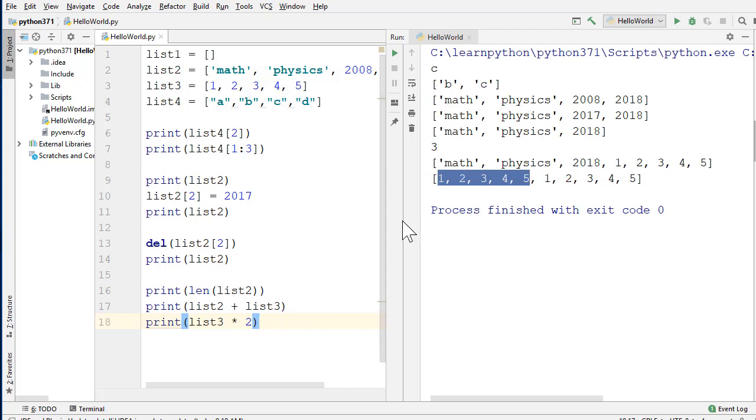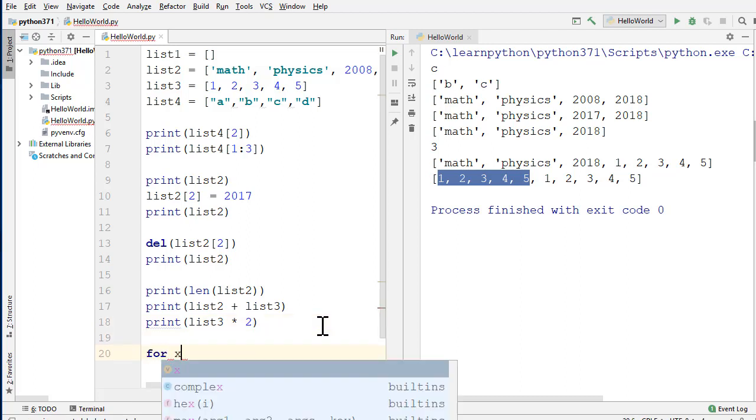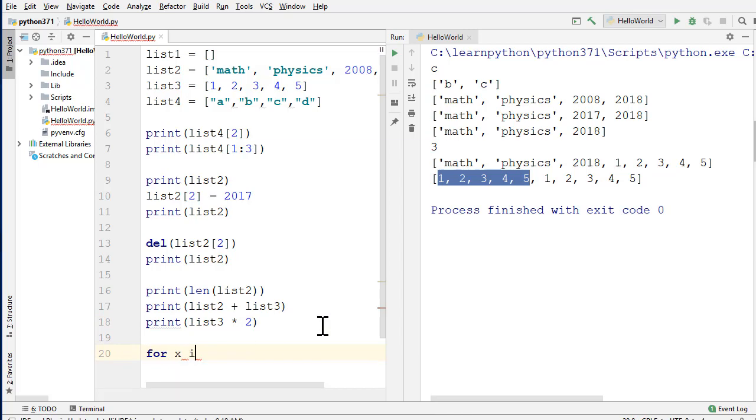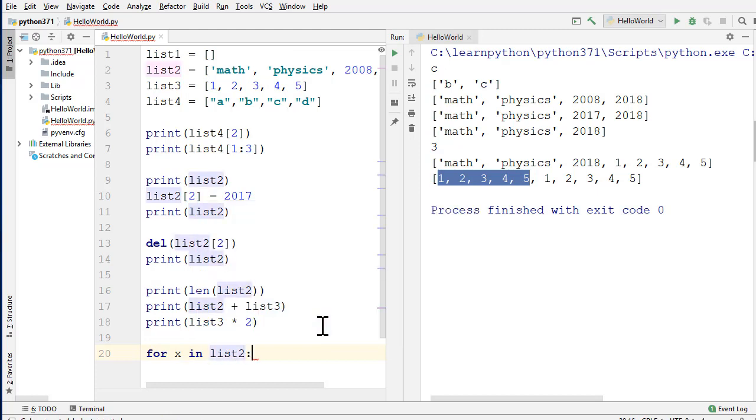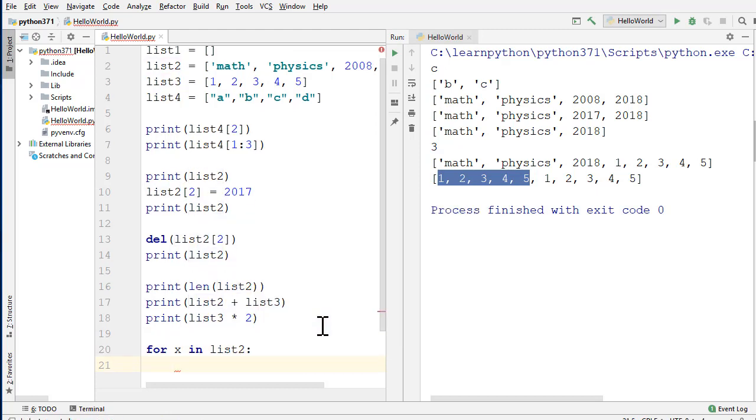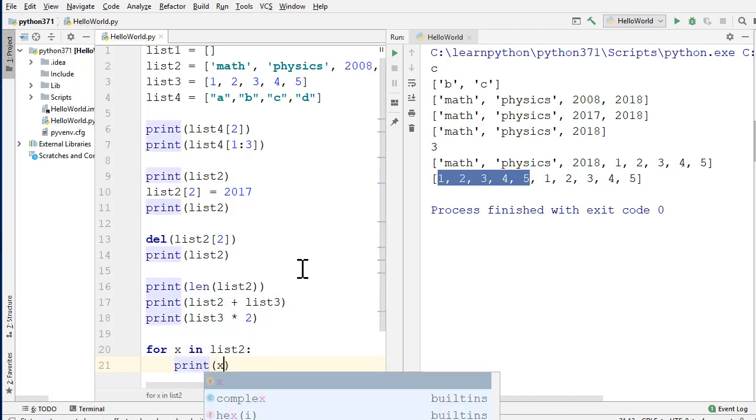You can do the iteration onto a list. Let me just show you the iteration, the for loop that we had discussed. Let's pick the list number 2 in this case, and we want to iterate over this list and print every element or every item from this list. So we can say simply for x. If you recall, x is our iterating variable. For x in list 2, now we have the first element stored, and now we can simply say, I want to print the value of x.